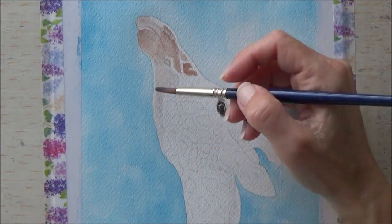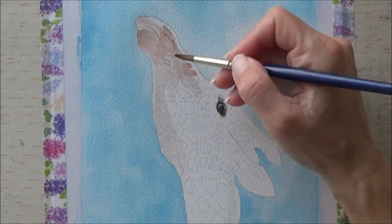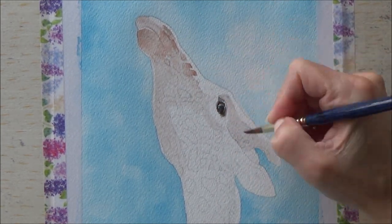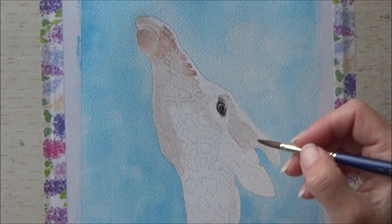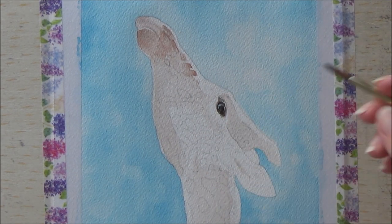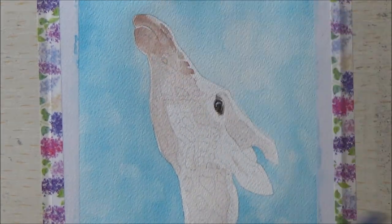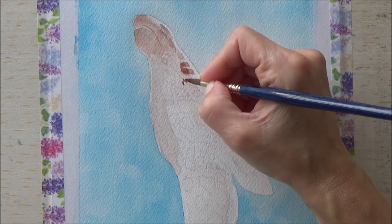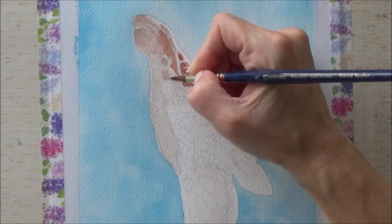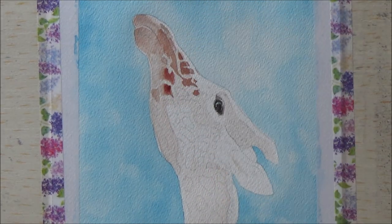Before I got going with the rest of the markings, I decided to add a light wash — like a bit of an underpainting — to the whole of the neck area using a very diluted brown ink. I thought this would be easier to do before putting in the details of the main markings, and thought it might help to think of this painting in stages. This way I could more easily see which individual patches should be painted darker and which ones should be left lighter without losing the color values on the piece as a whole.